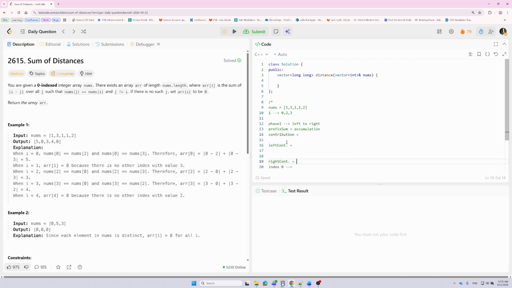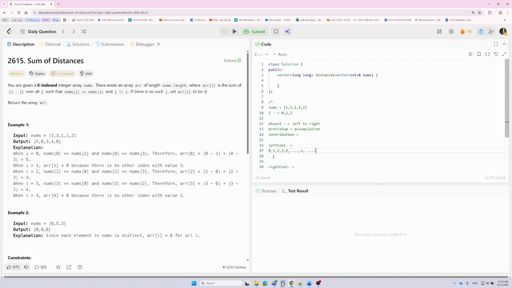So imagine that we have a group of indices that looks like index 0, 1, 2, 3, 4, and so on, and then x, and so on.